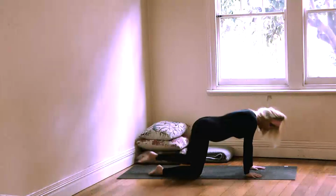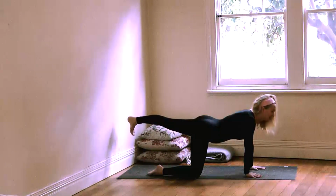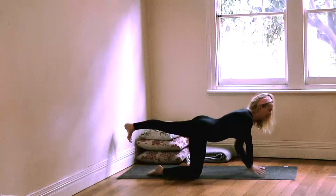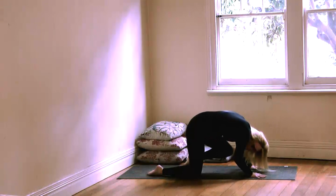Now bear in mind, we're going to bring our knee to our elbow, but these are only guidelines. You're going to get to a stage where you can't get past your belly, and you certainly can't get your knee to your chin. So please don't worry about that. Knee to chin.